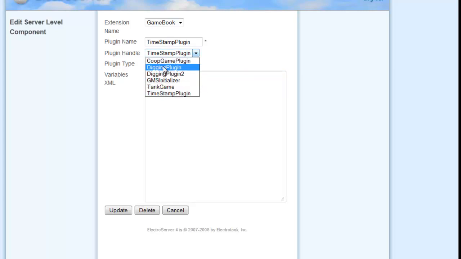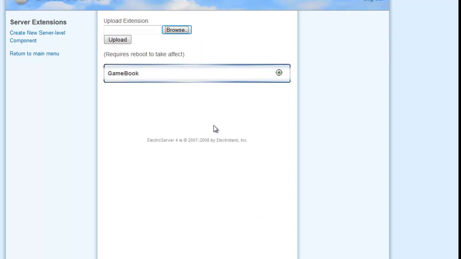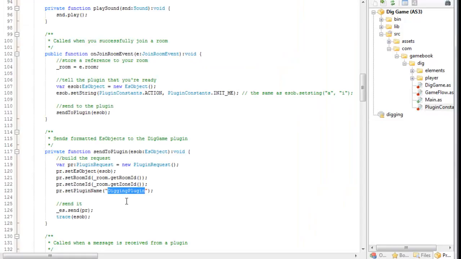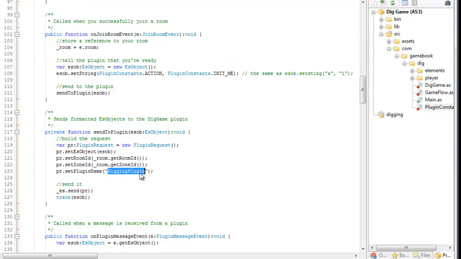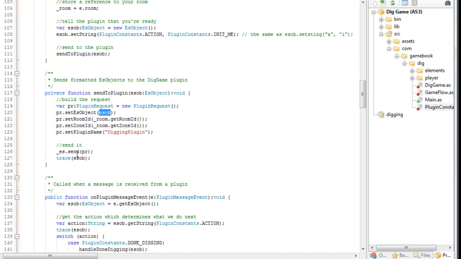So this digging plugin is the one that's going to be sent, but we're not going to use that digging plugin as a server level extension. We will send to our digging plugin the action set that we created for ElectroServer, the room and the zone IDs, and that would associate it.